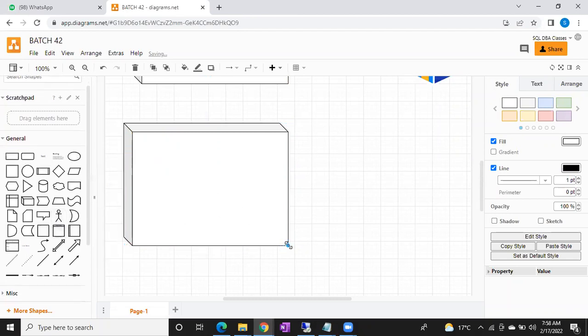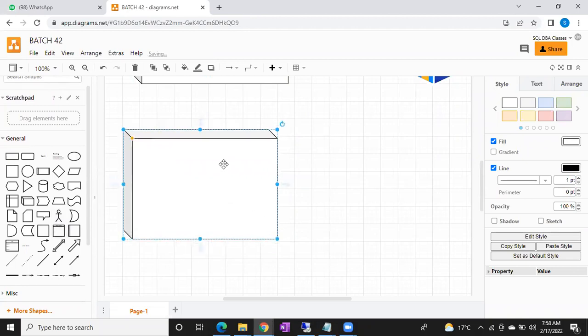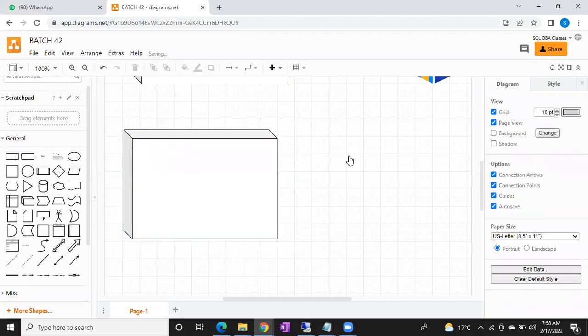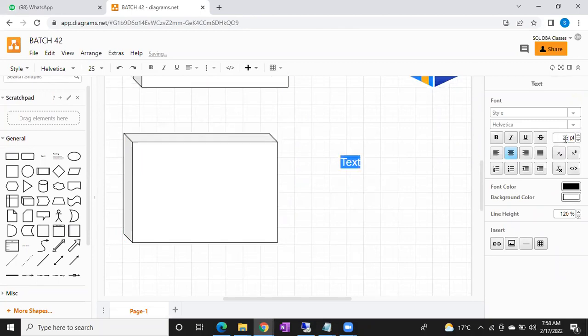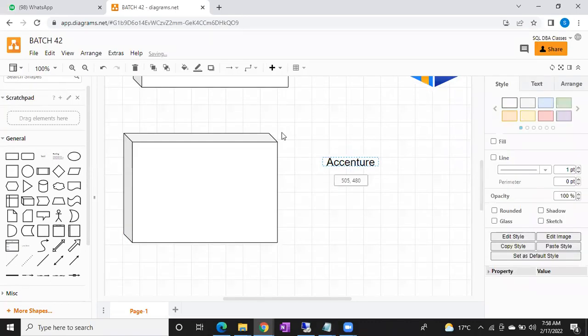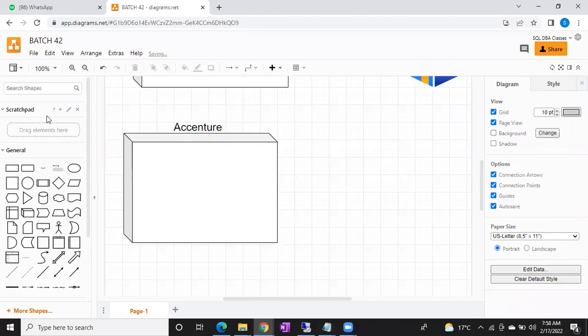Okay, done. This is one Windows server. And this is your organization. Imagine this is your organization. Let's name it Accenture, guys. This is your organization, Accenture company. In this organization, we have one Windows server.